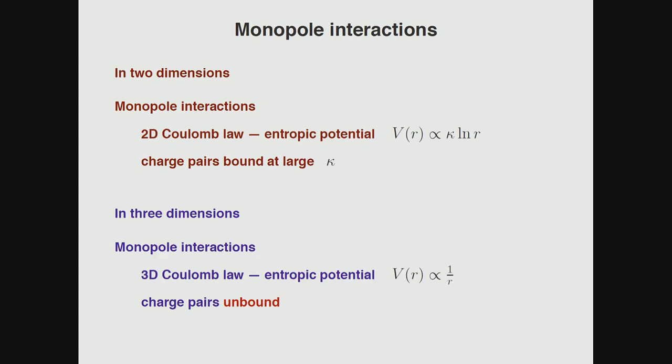So then we can ask about the entropic interactions that we have between monomers. So that's to say, we can think of placing a pair of monomers in the system at two fixed sites and ask about the entropy of the configurations of the dimer background as a function of the separation between the two monomers. Yes, question.